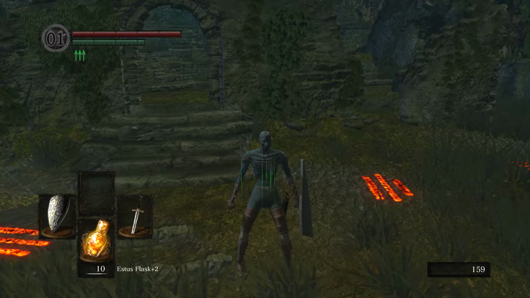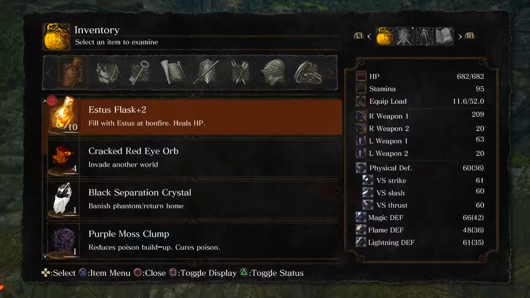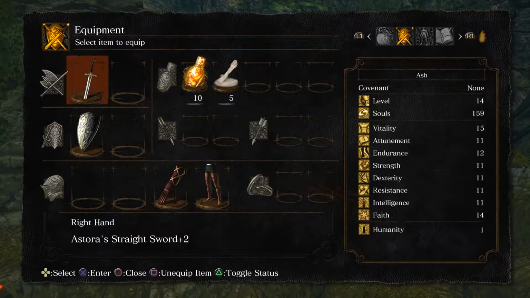Last time we did a quick run to get us some powerful loot. As you can see, we haven't even entered the Undead Burg and we have a weapon that does 209 damage. This is the Taurus Straight Sword. You can get it in the Valley of Drakes.